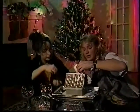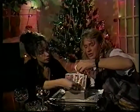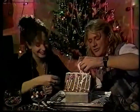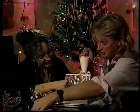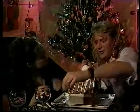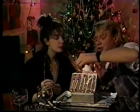By the way, if you're making this kind of thing, remember, you glue all the sides of the gingerbread together with icing sugar or LePage's glue, and then you have to wait for it to dry properly. And then everything's perfect. It's very simple. That's beautiful. Look at that. Did you say it was not going to be nice? Did you tell us it was going to be the most beautiful gingerbread house?